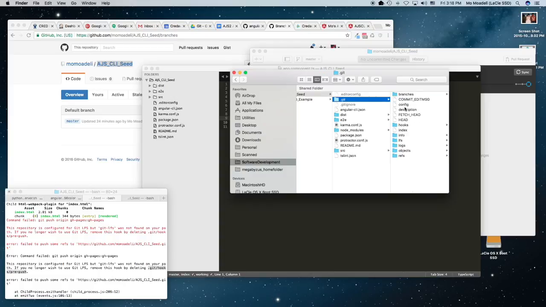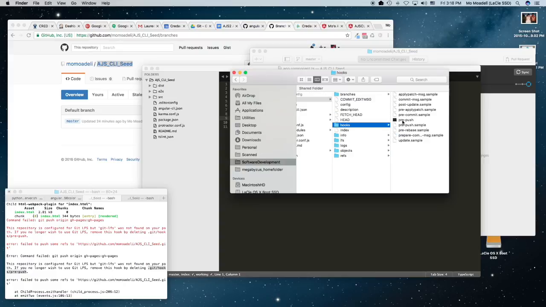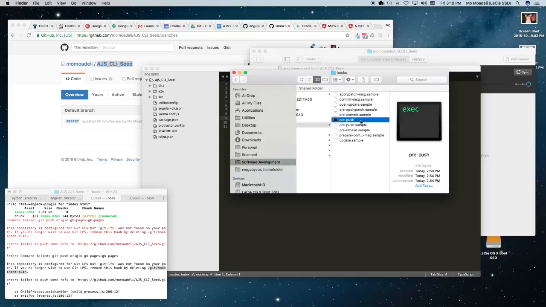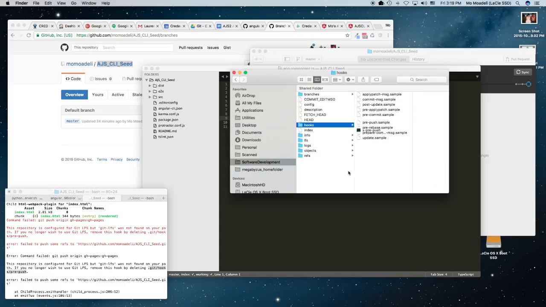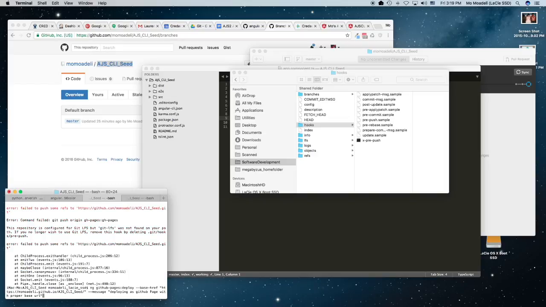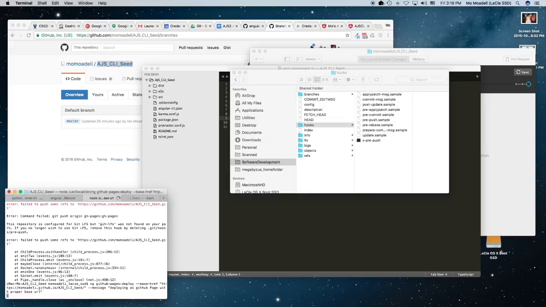And let's go to git, and let's go to hooks, and where's pre-push? There it is. I don't like deleting things. I'm just going to rename it, all right? And every time I rename things, I make it X, indicating it's old. And there it is. Now, I'm going to run this command again. And hopefully it's going to take a lot less time. But let's see what happens. So that command is being run now without that pre-push in place. And let's see what happens. This shouldn't take as long as before because a lot of the processing has been already done.